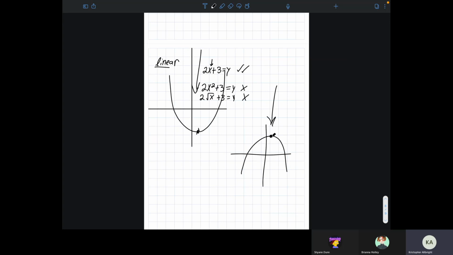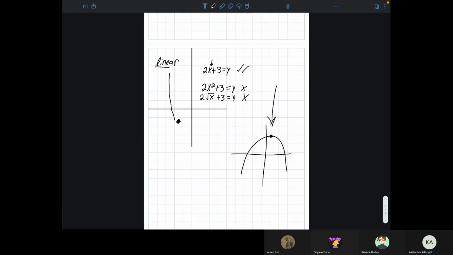And usually with these, this is going to be your vertex too. So if we straighten this up and we make it how it should look, something like this, this is going to be our vertex and our minimum. And we can identify the point pretty easily. We can just count down how many ever. 1, 2, 3. And we can say, okay, this is 0 left and right, and then 3 down. So this is our vertex and our minimum.